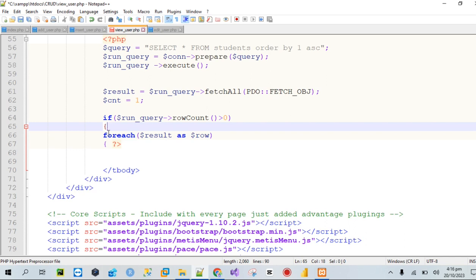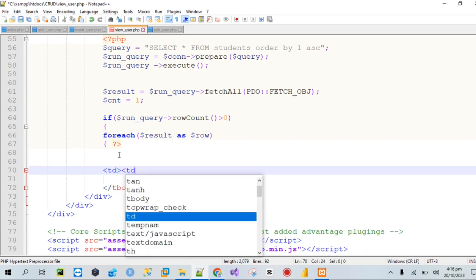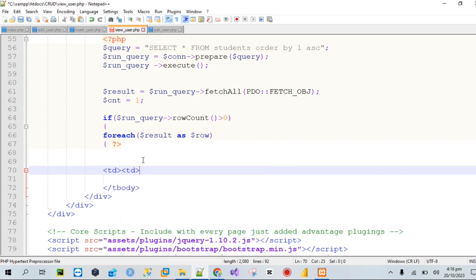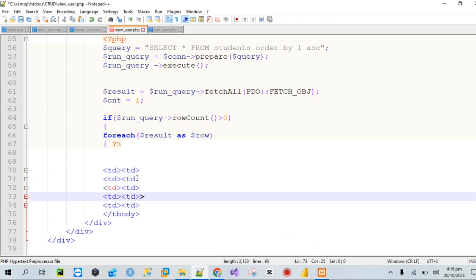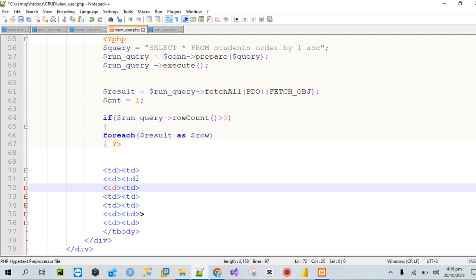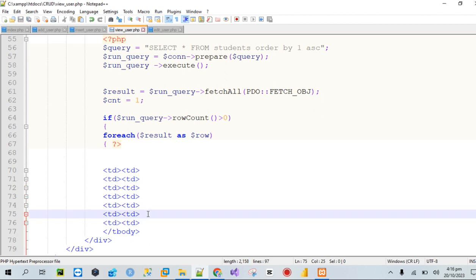Now what we have here is this. We are going to move forward to make use of this whole data in this format. I'm going to say $TD, close this, another $TD, which is table data. Every other data that we are going to read now will be coming inside this table data. I'm going to copy and paste here, so that we will have all the data in this table data.